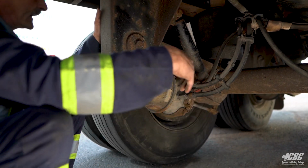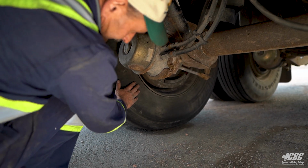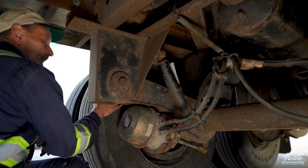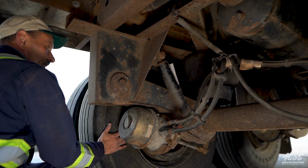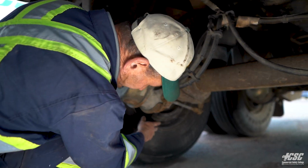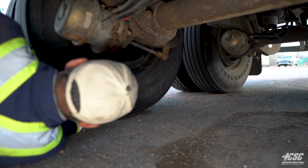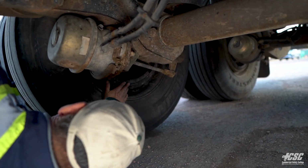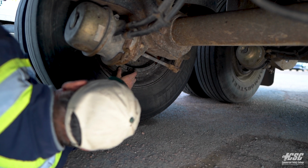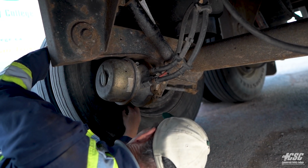Starting at the back axle on the trailer, I'm going to start from this side over here in the tire, and I'm going to check my tire. I'm going to check the outside of my tire. I don't see any cracks. I don't see any bulges. I don't see any broken belts, wires protruding. If you notice on this trailer tire, I don't have any inspection cover. So I got a good clear look at my brake drum, my brake linings, my shoes. Tire is mounted good to the bead of the rim.